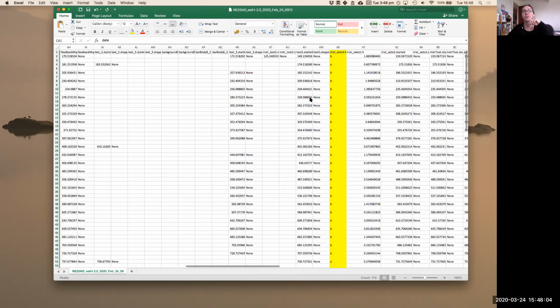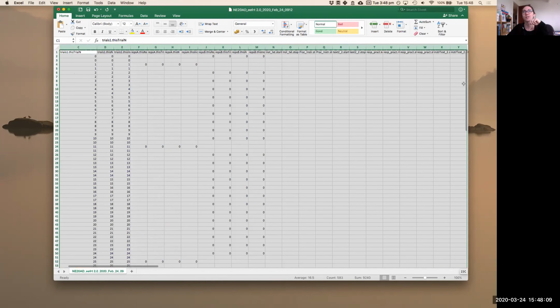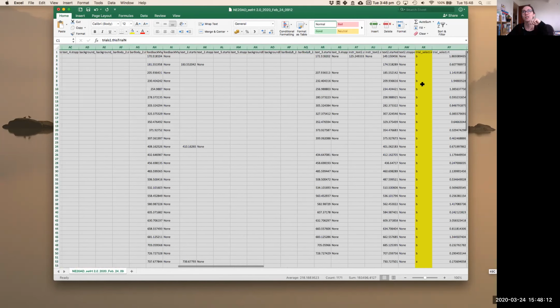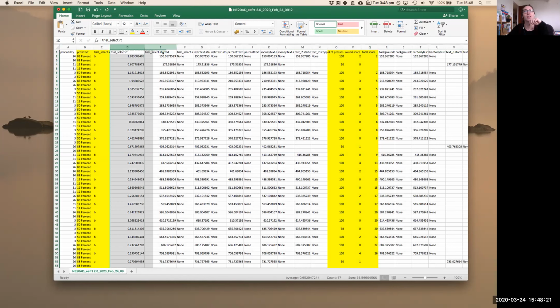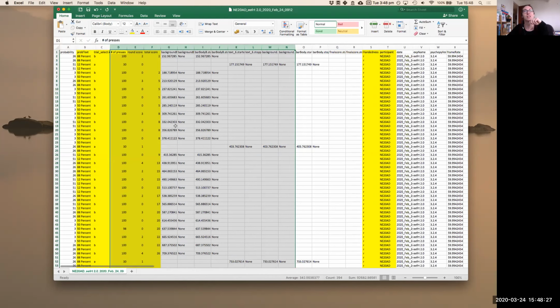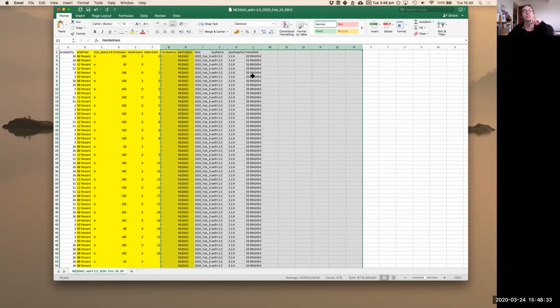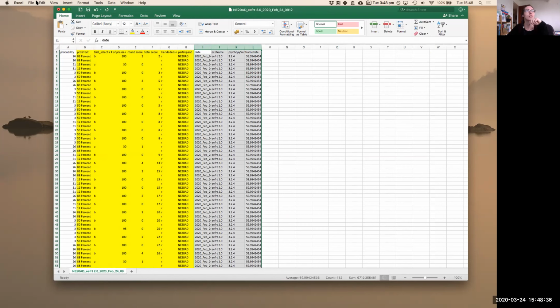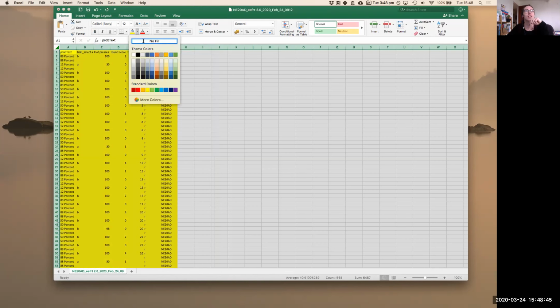Okay, so now I'm going to start deleting some stuff. So we're not interested in most of this data. So we're just going to select it all the way over to the highlighted column, edit, delete. Okay. We're going to select again all the way to the highlighted column, edit, delete. Again, all the way over, edit, delete. And these final ones here. Okay, I'm going to unhighlight everything.